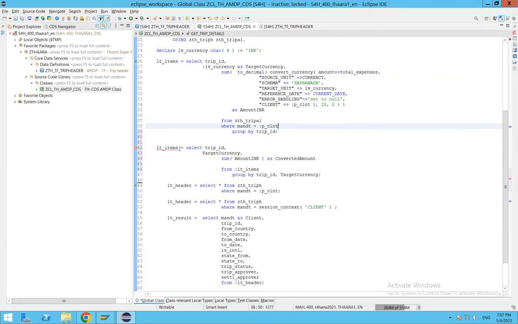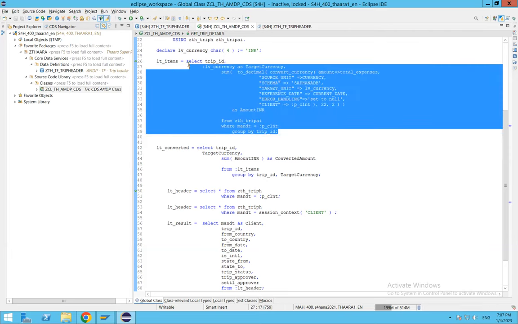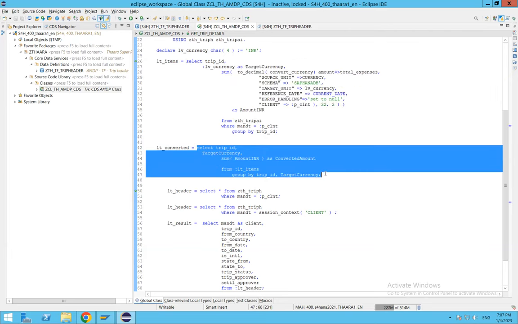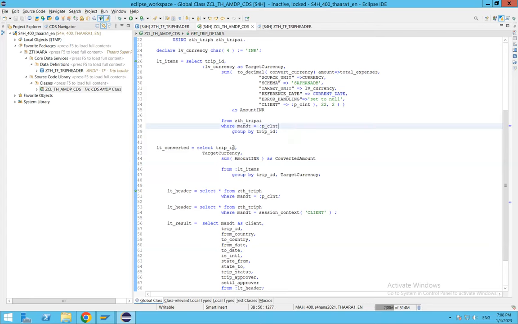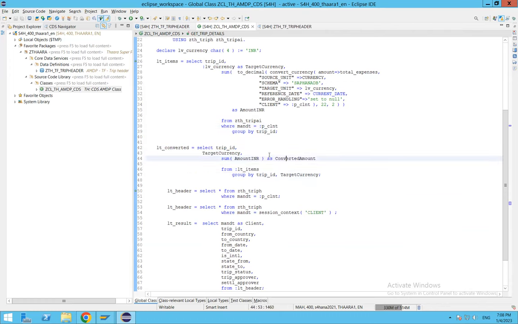So let's see both the results. Converted table, and this is what. Okay, so yeah, I still need to go with this approach here as well, because if we want to check both the approaches, then obviously we need to use both of them. Doing it, then it will be automatically summing up. That's okay. Let's see. In this case, if you see, this is not going to be effective for us.